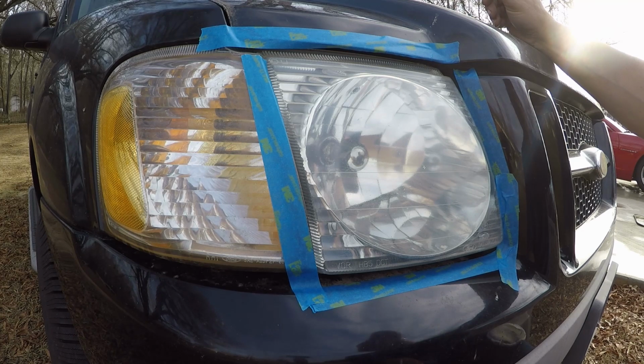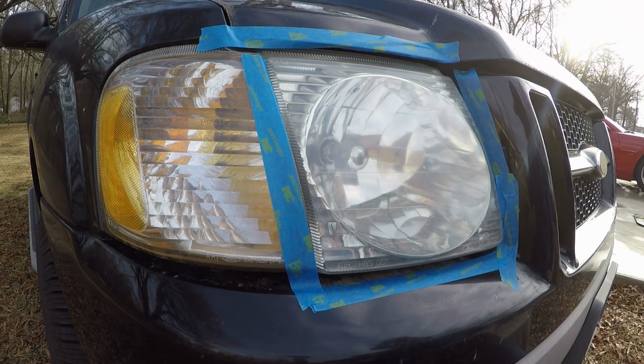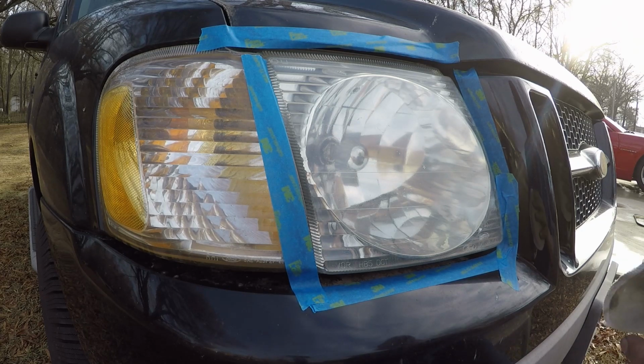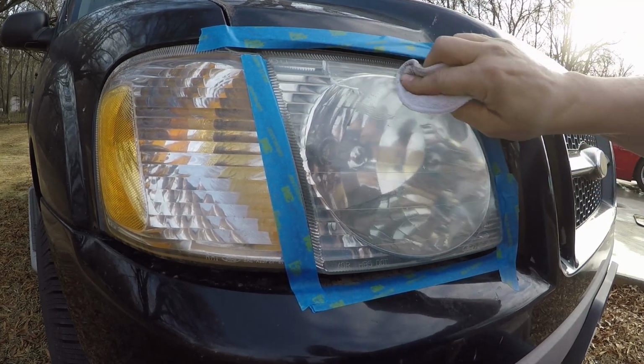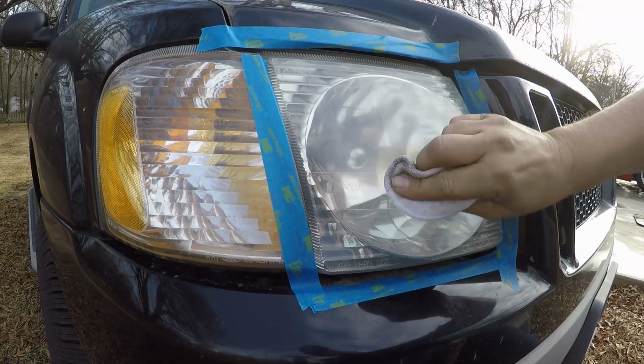And a local dealership near me will do both headlights. They run specials every so often. They'll do both headlights completely restored for $25. But you know how it is. You get in there and they try to upsell you for other things, which is to be expected. They're giving you a good deal on the restoration, trying to get you in there for other things that cost a little bit more. Oil changes, brakes, stuff like that. You know how it is.